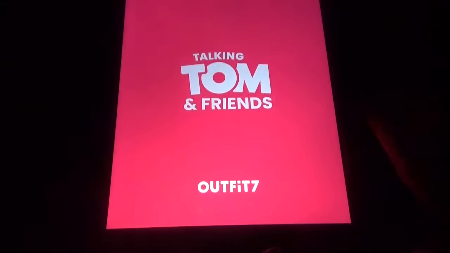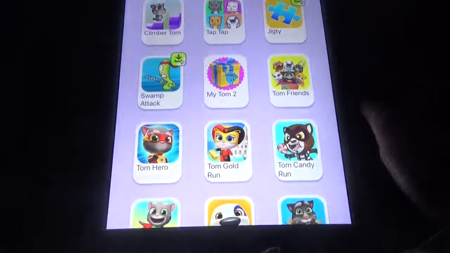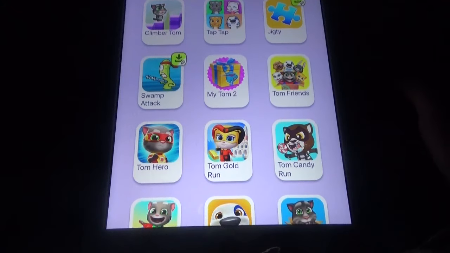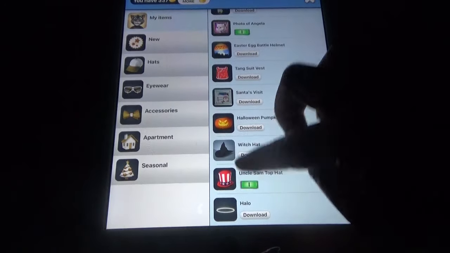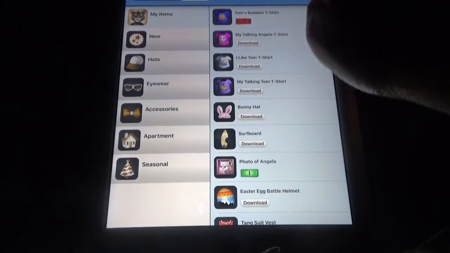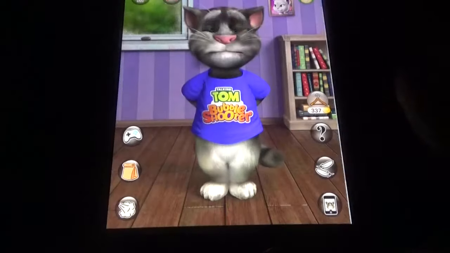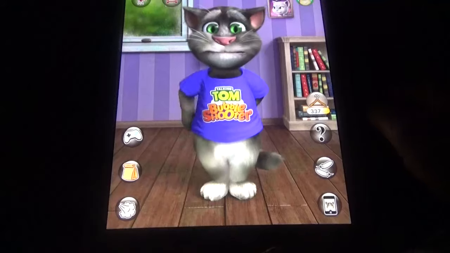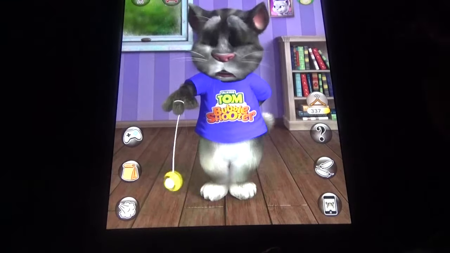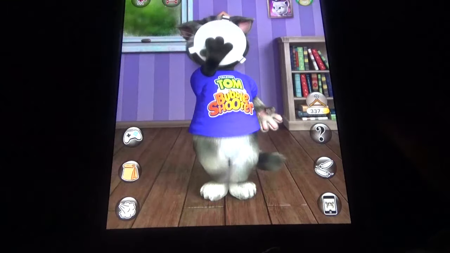Whereas in Talking Tom 2 we have so many options like no food option. Other than that, we have mini games, two mini games, climb bottom and tap tap, and you can get some coins. And wardrobe options like this, if you want, you can add the wardrobe options or you can remove the wardrobe options like this. So you can interact. You can see Ben here.